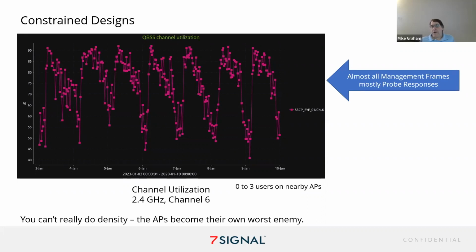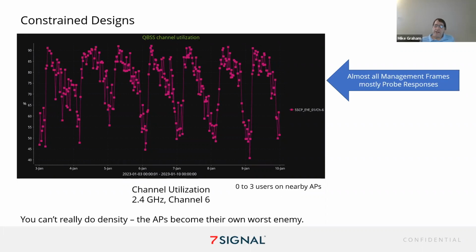I looked at the number of users on the access points on 2.4. For the nearby APs, 0 to 3 users all day long. So I took a look at the traffic on it to see what that was. A lot of it is corrupt frames, the access points that are just too distant to quite receive the whole frame, at least without error. And most of them are probe responses.